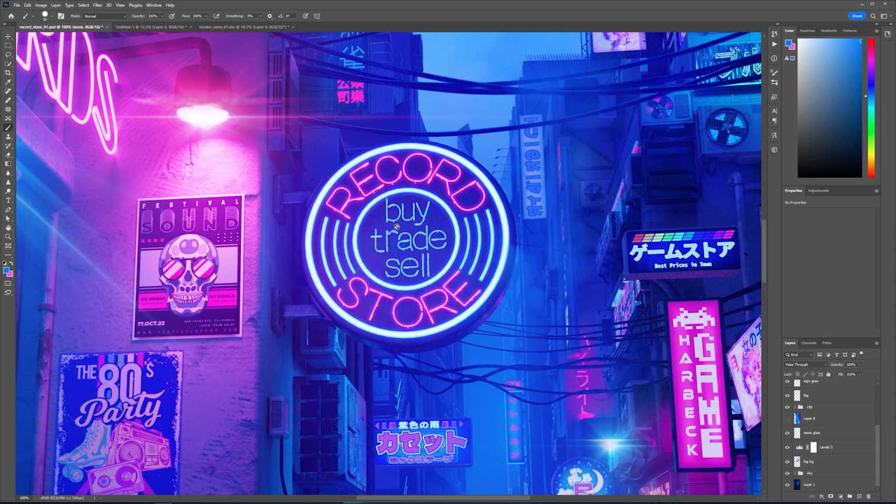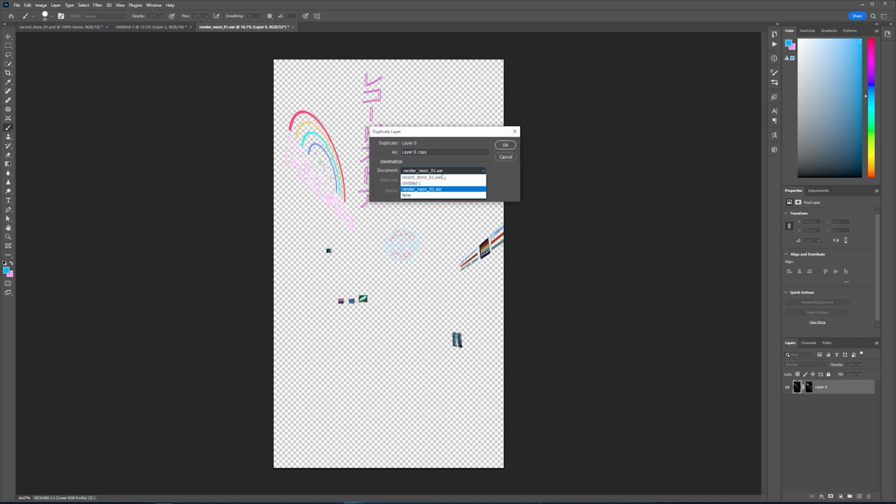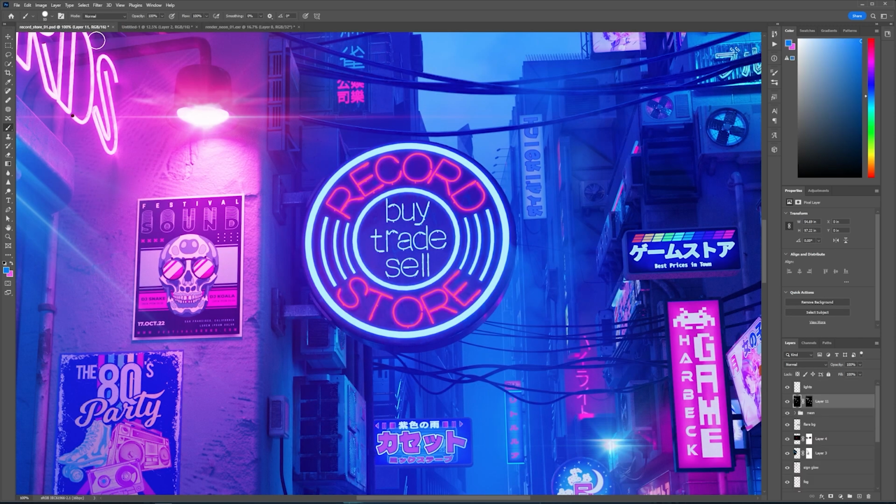So let's go ahead and bring this layer over one more time. Duplicate it over so that it's going to come into position here. And then I'm just going to select the area in between here. Well, what we'll do, let's go ahead and give it a little bit of a glow here.